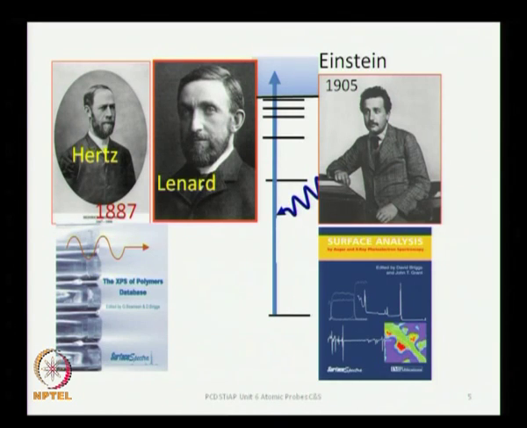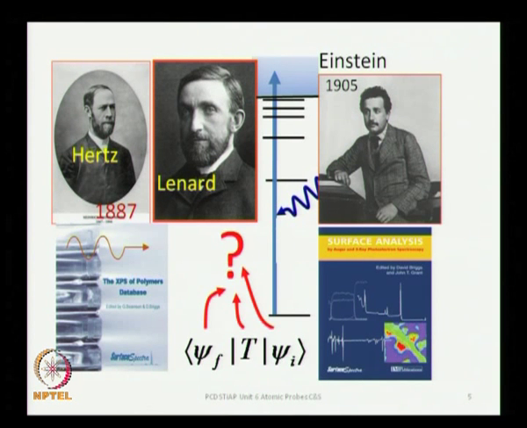This has now developed into a very powerful tool to study condensed matter. You do surface analysis using photoelectron spectroscopy, and there are huge international conferences and so on, which take place in this field. And what you are doing is looking at a transition from a certain initial state to a certain final state. This is the matrix element of the transition. T is the transition matrix operator. It is the physical interaction between the quantum system and the probe which is responsible for this transition.